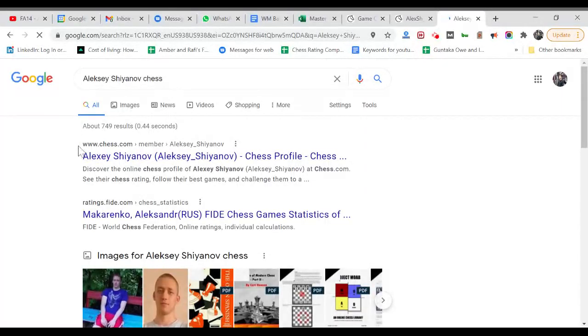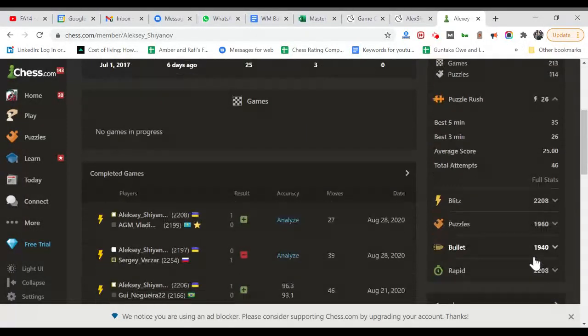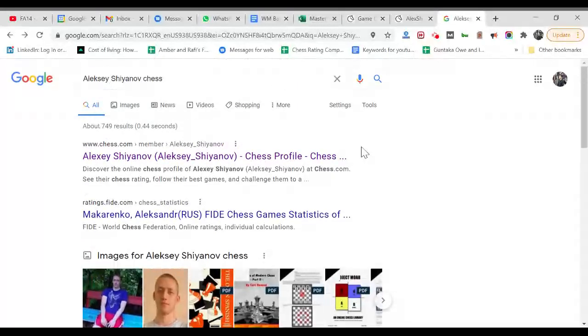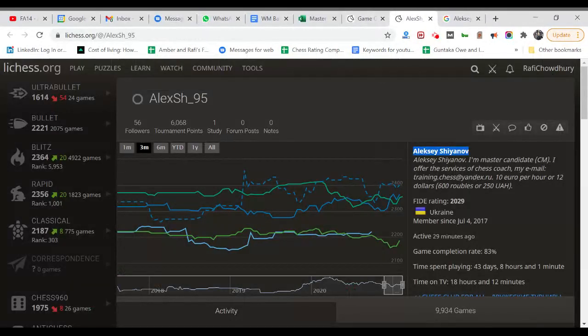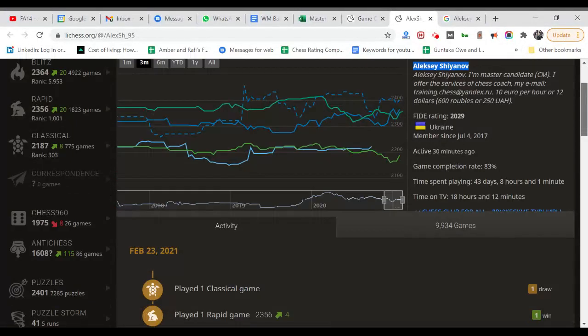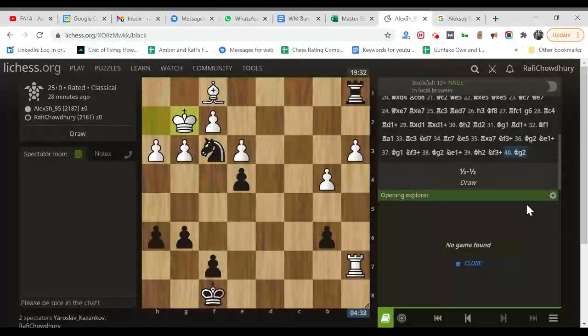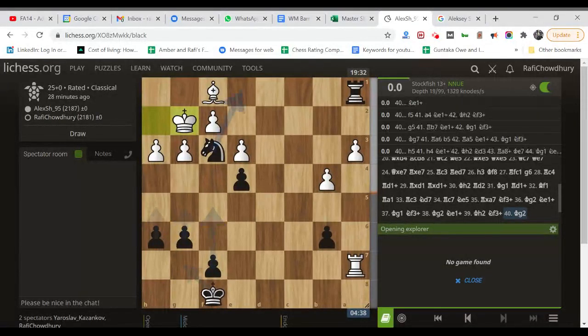Chess. Let's look this guy up. Member on chess.com. Very strong player on chess.com as well. Anyway, regardless, obviously a very good player. Blitz rating 2364, rapid 2356. Classical 2187. Very strong player. Let's analyze, and see how we could have played more accurately in this game.